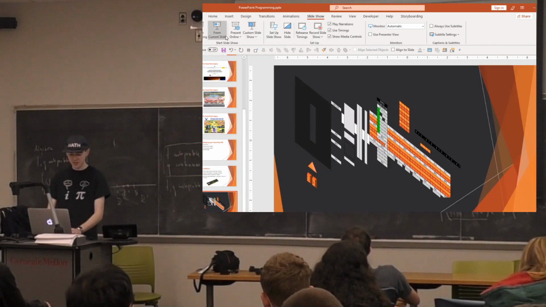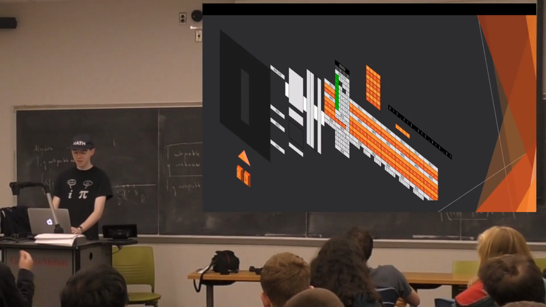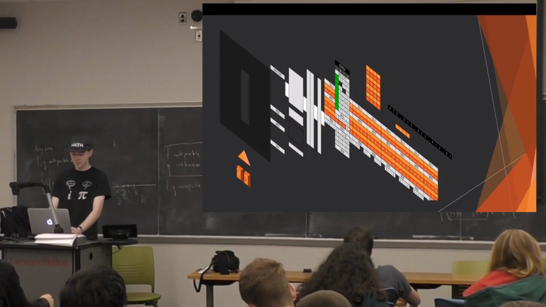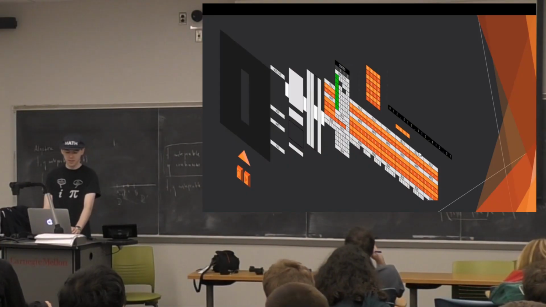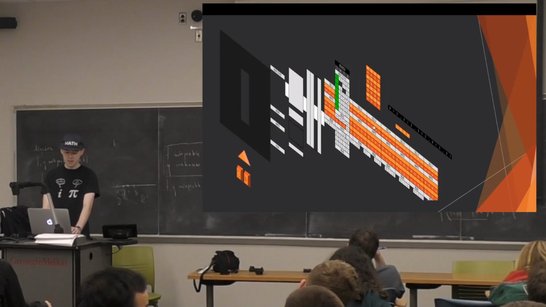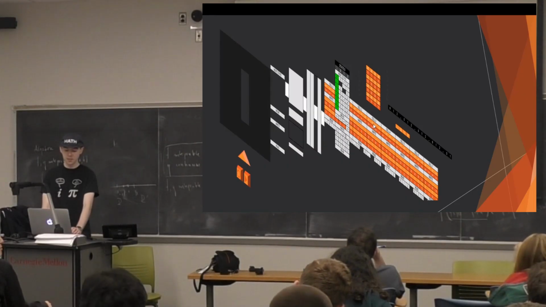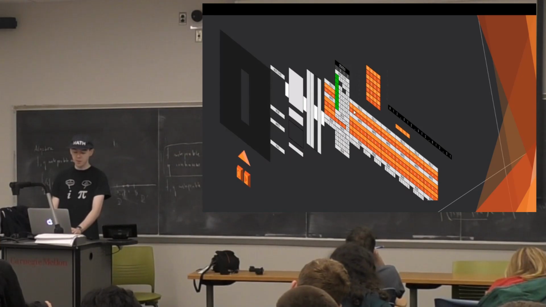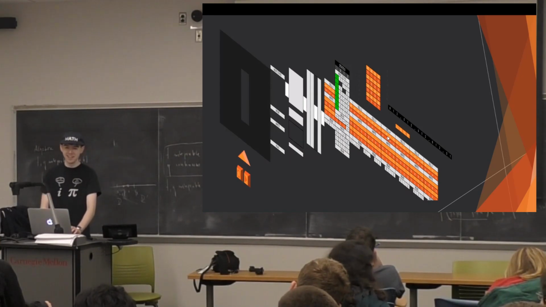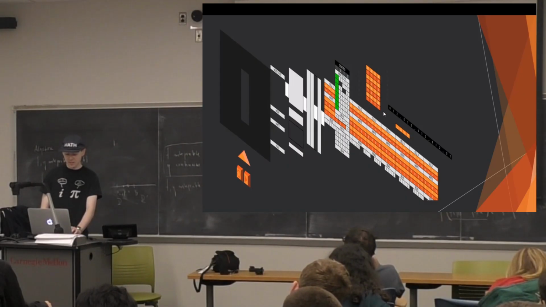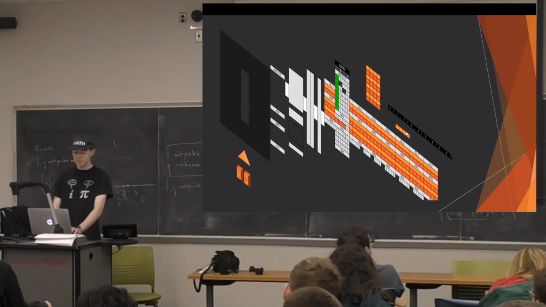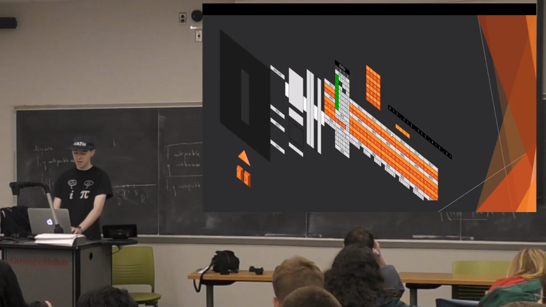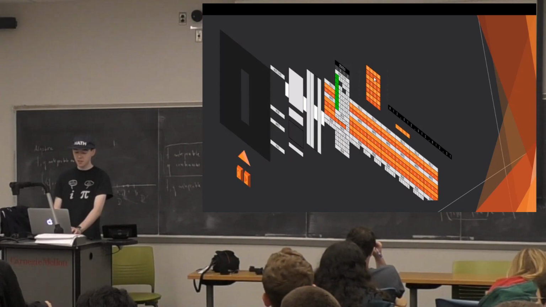So this is what it looks like in the expanded view. We have the tape here, which is just a bunch of these memory cells stacked on top of each other. The memory cells have these arrows to move them. Whenever you click on this, it tells the tape to move over, and that's using a motion path animation. Then we have these detectors back here, which are for actually reading from the tape. This corresponds directly to where that hole is. And then this is for reading what state to go into.